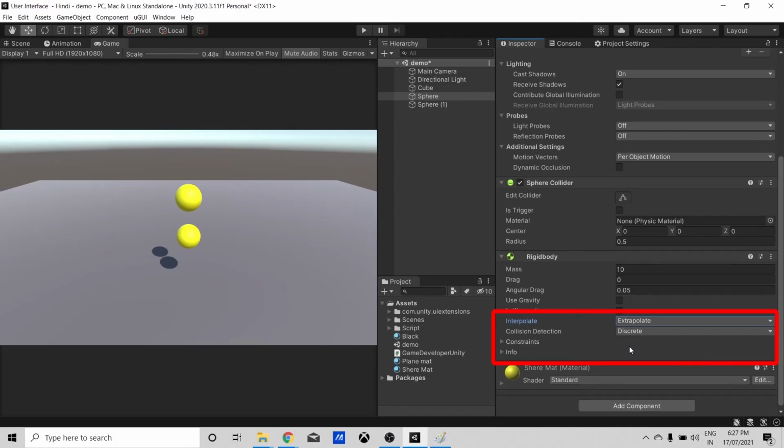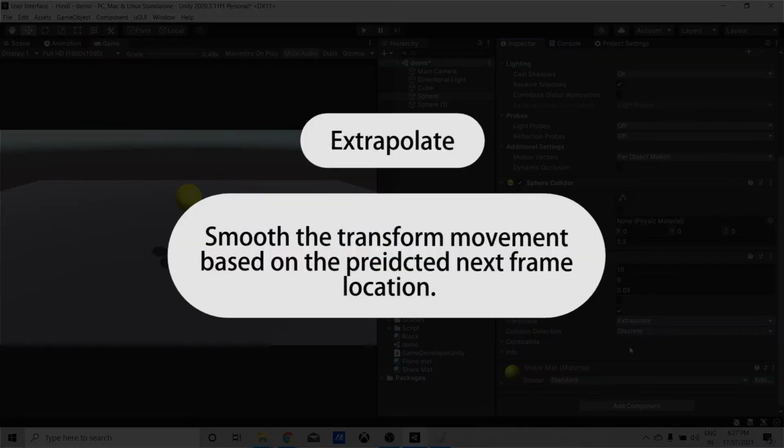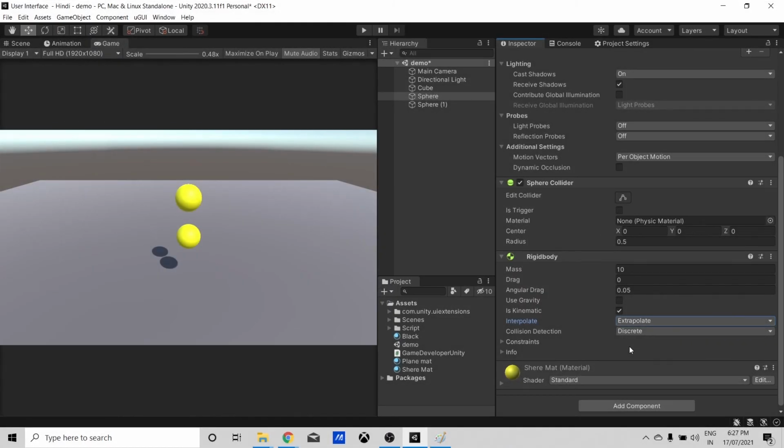Extrapolate settings smooth the transform movement based on the predicted next frame location. Just remember that using interpolate or extrapolate means more work for the engine, right? It means it takes so much load. So you will want to avoid using them whenever you can.